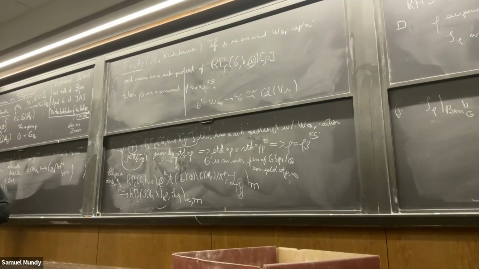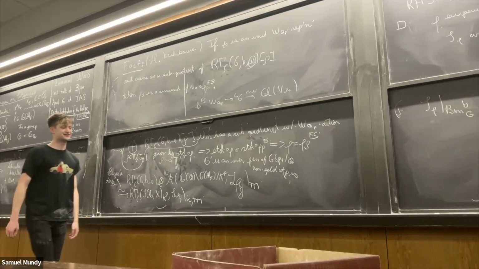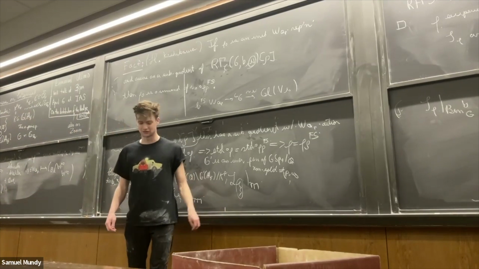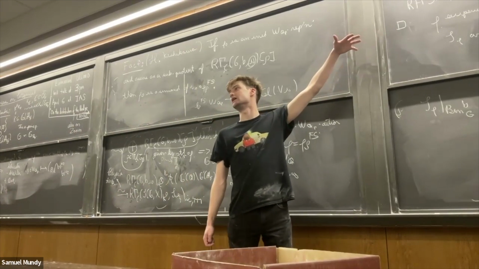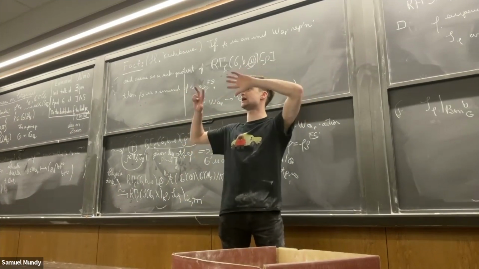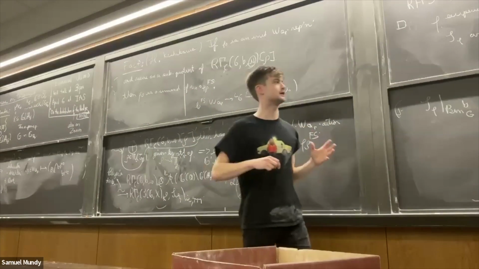How about Arthur parameters? Is that something about the non-tempered stuff that you get any insight into? Well, again, this is the most confusing situation. I mentioned this before. This is when the parameter is monodromy, and then you see these members of the A-packet in these local Shimura varieties.